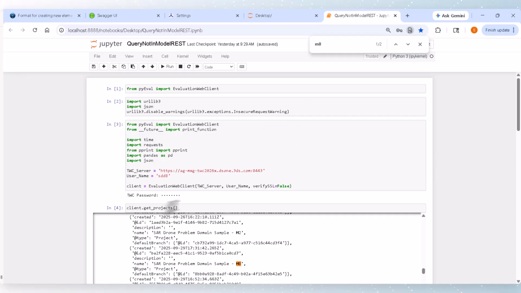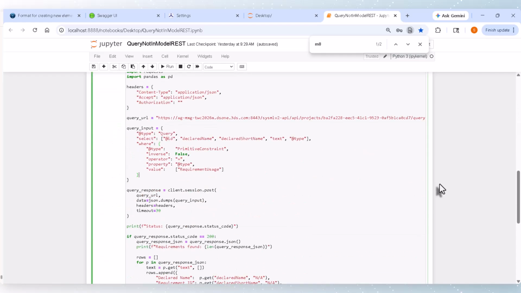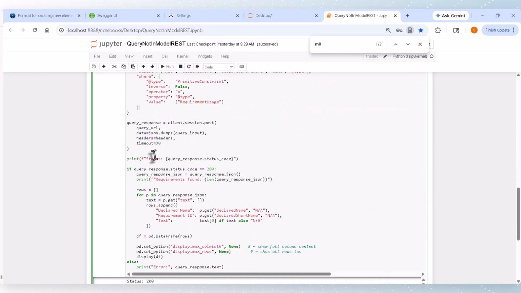And I'll make another video in the future on exactly how to do this. Okay, so once you do this, we're passing in our query input, our headers, and the query URL. And so now this essentially runs that query.